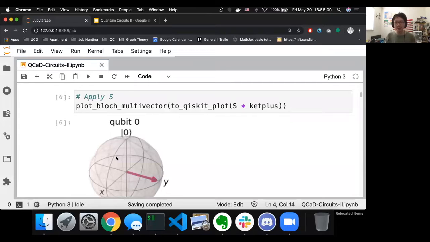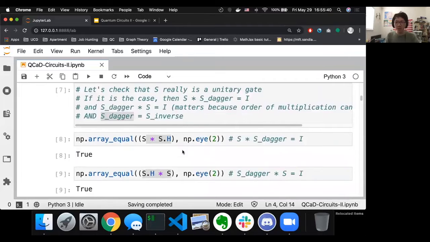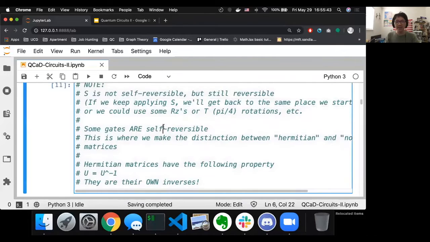I just keep rotating. Granted, if I apply S multiple times, or I apply another bunch of phase-changing gates, I could return to my original position. So what unitarity guarantees is that for any given action on the vector, I can revert the action or go back to where I started. But it does not have to guarantee that the matrix is self-invertible, or the matrix is its own inverse. Some quantum gates do have that property, that they are their own inverse, but the large majority of them do not. So I'll give an example of what I mean here.